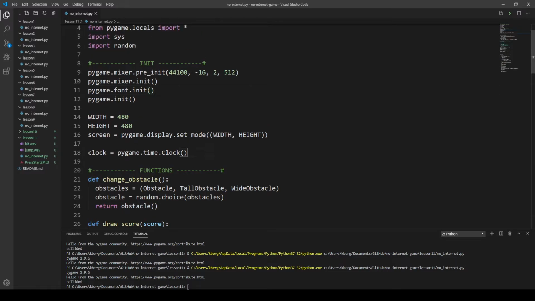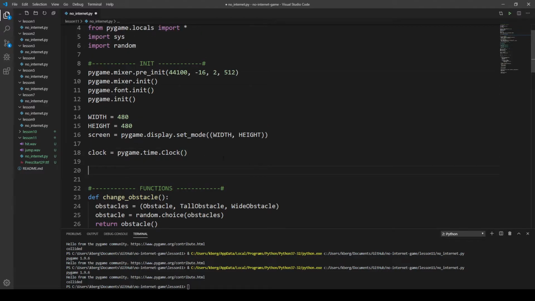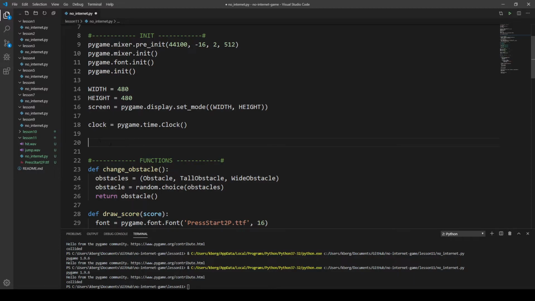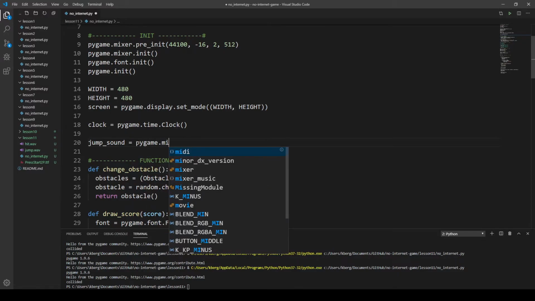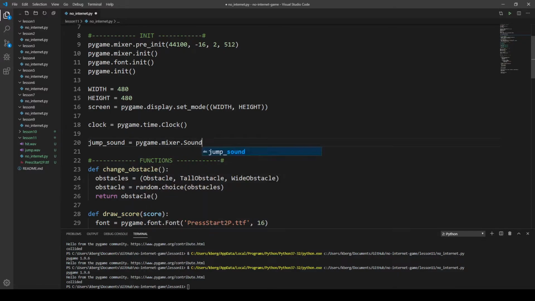The next thing we're going to be adding are our two variables for our sound file. So I'm going to go below the clock variable here in our init section, and we're going to make a variable for our jump sound first. I'm going to create a variable called jump sound, and then this is going to be set to pygame.mixer.Sound with a capital S. And then the only argument that we put inside this is the name of the sound file.